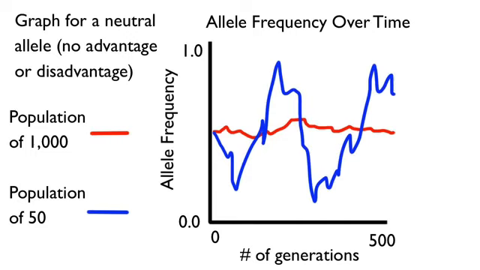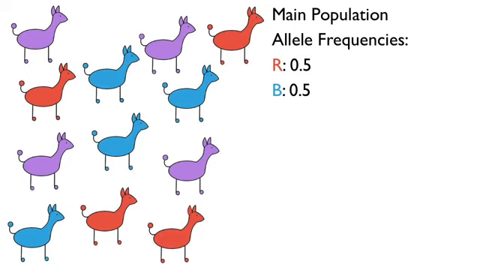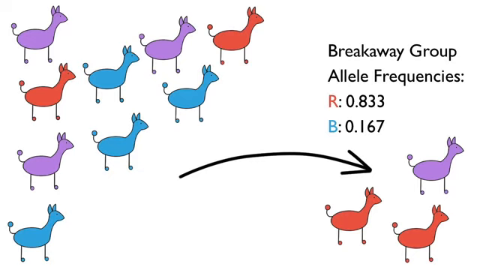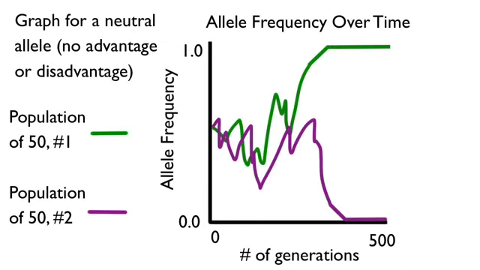Genetic drift is basically random, unpredictable changes in allele frequencies. Genetic drift is more significant in small populations than in large ones, and it's also responsible for something called the founder effect. Basically, when a small group of organisms break off from a larger population to found a new population, their smaller gene pool is likely to have different allele frequencies than that of the larger original group. In small enough populations, genetic drift can also lead to something called gene fixation, where a certain allele either becomes so common that everyone in the population has it, or so uncommon that it dies out completely.